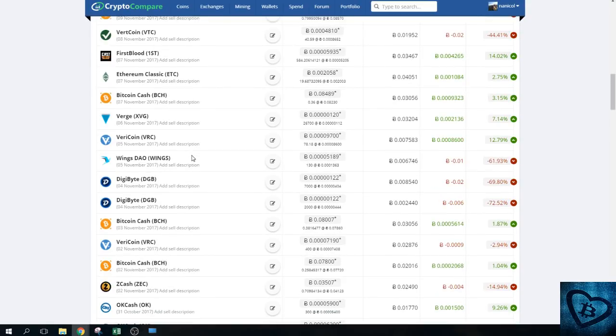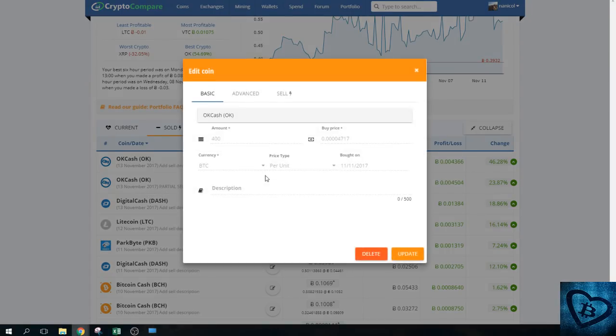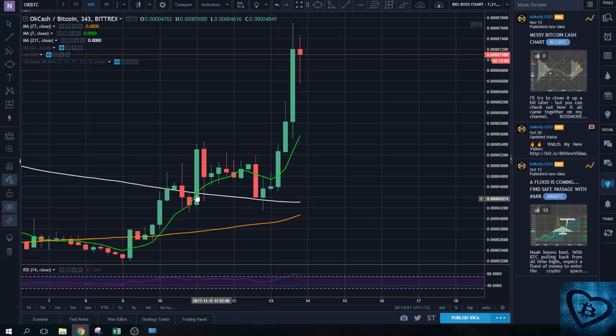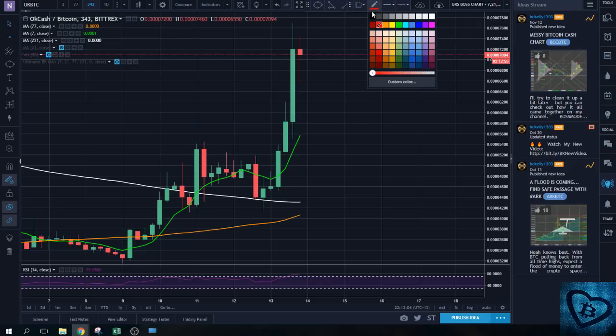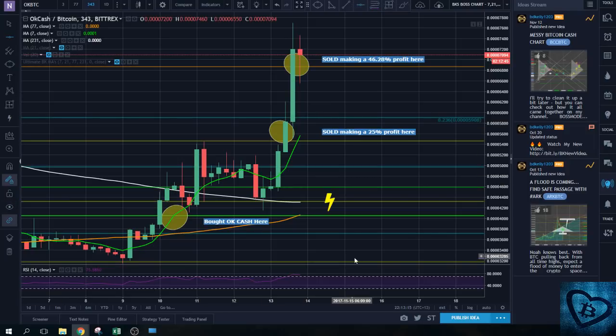Now, according to my portfolio, it's going to tell me that I bought everything on the 11th at 4717. Okay, let's jump into the chart. On the 11th, which is this day, I bought at 4717. Here we go, right here. So what we're going to do is we're just going to draw, you'll excuse the other lines that are there. I know they're a bit confusing and I'll explain them in a second. 47. Actually, I'm going to turn this on now. Much better.